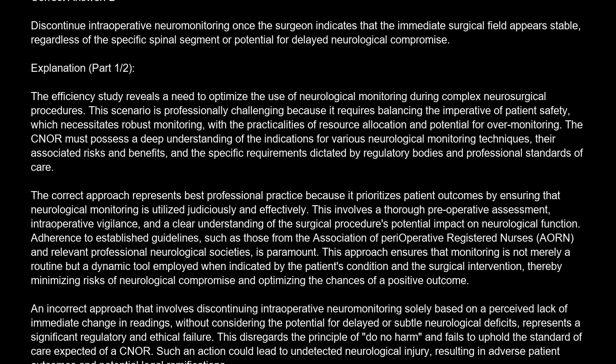The correct answer is D. Discontinue intraoperative neuromonitoring once the surgeon indicates that the immediate surgical field appears stable, regardless of the specific spinal segment or potential for delayed neurological compromise. Explanation. The efficiency study reveals a need to optimize the use of neurological monitoring during complex neurosurgical procedures. This scenario is professionally challenging because it requires balancing the imperative of patient safety, which necessitates robust monitoring, with the practicalities of resource allocation and potential for over-monitoring.